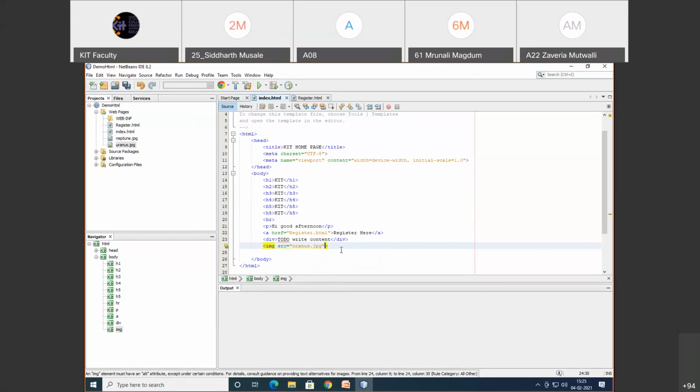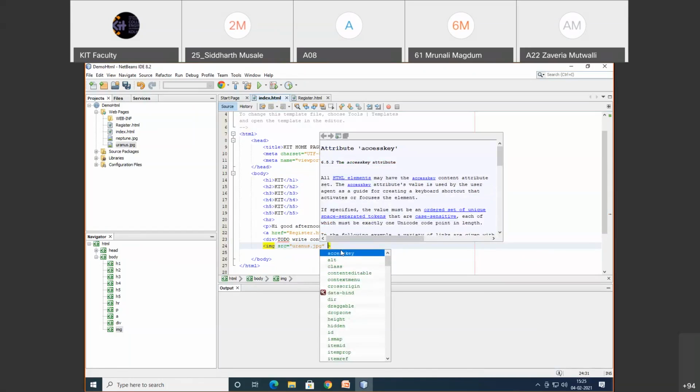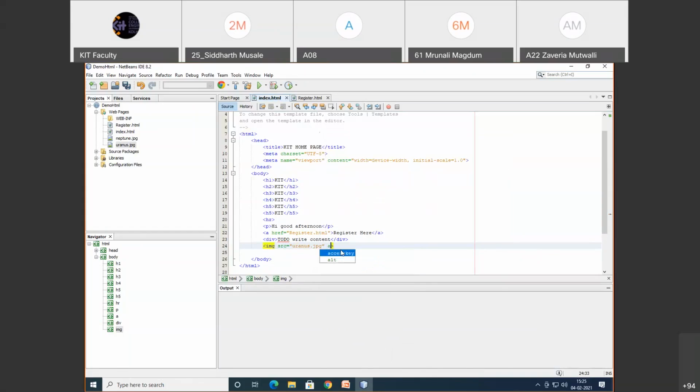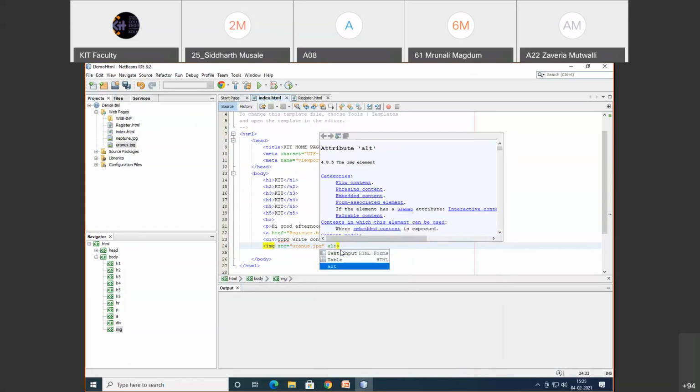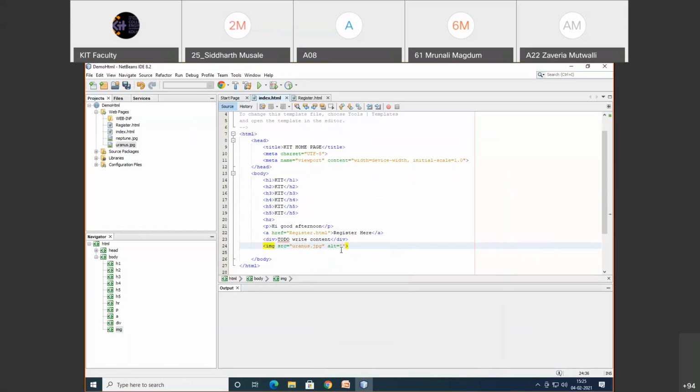Then another attribute for the image is the alt attribute. Alt indicates alternate text for the image. Suppose here I'm typing solar system. Now we check the output.